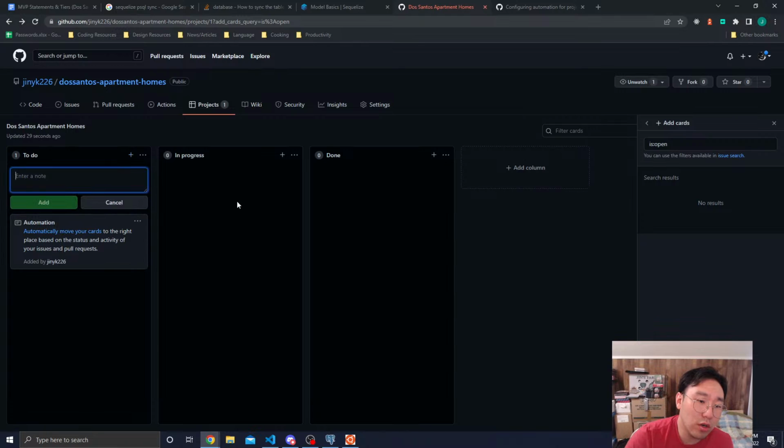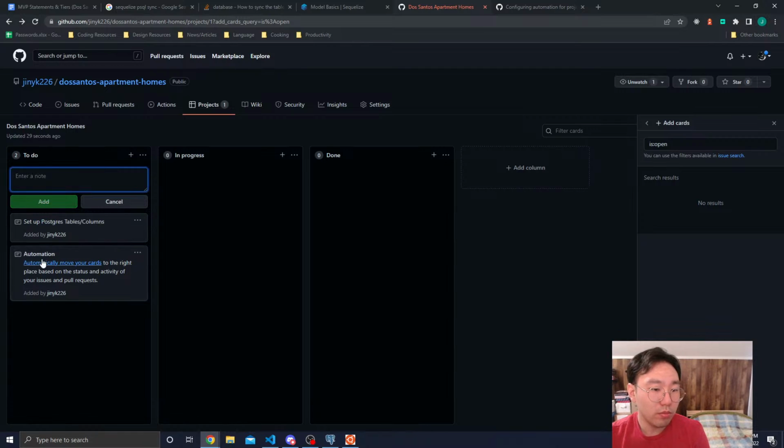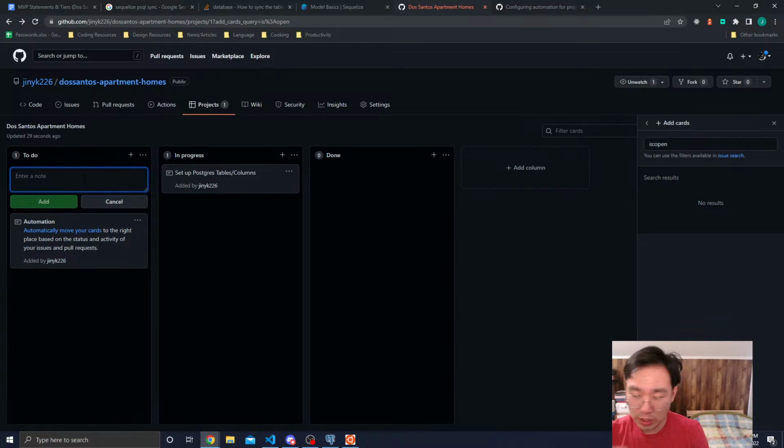So I'm going to leave this card right now, like to do: complete or set up Postgres tables columns. That's more in progress, so I'm going to move that here.